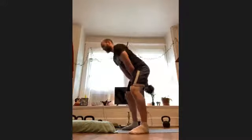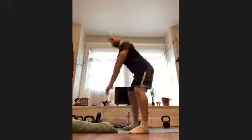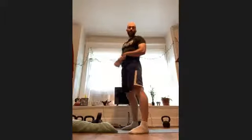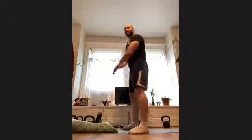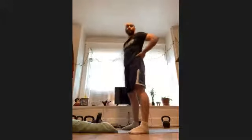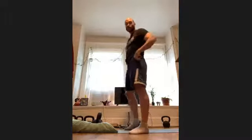Okay? Now the whole point of this is by going to the starting position here, it gets me in kind of like a little mini squat. And it really gets your quads involved in it. Whereas a normal swing, your quads aren't really doing too much. It's mostly like posterior chain. So this just adds your quads to that equation. It's a lot harder than it looks. So give that a try.